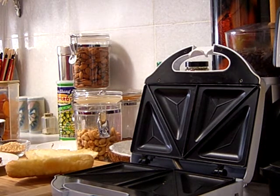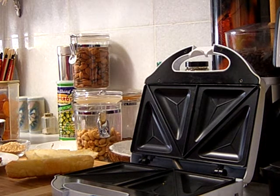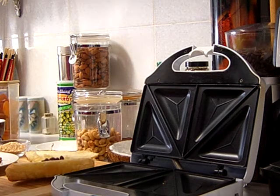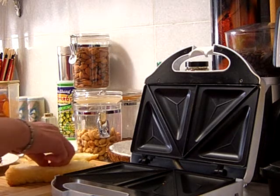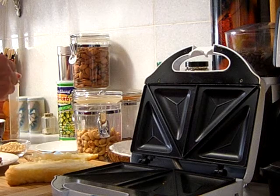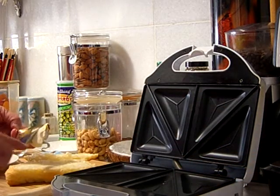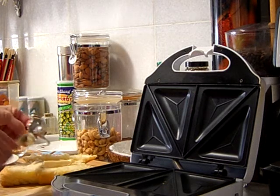So now what I'm going to put in is some of my favorite nuts, which is groundnuts, which I have roasted earlier on. I just sprinkle that on. Before that, I want to get it gummy, sticky. So what I'm going to do is take one of this cheese. Now this type of cheese is very popular in Malaysia because you don't need refrigeration. Long shelf cheese.